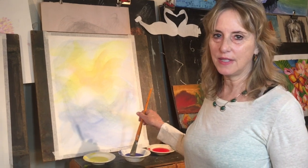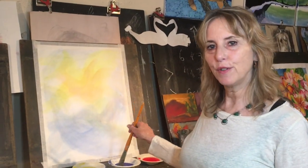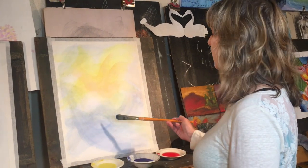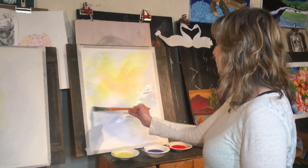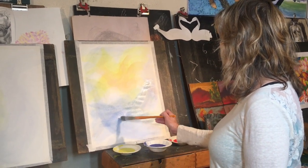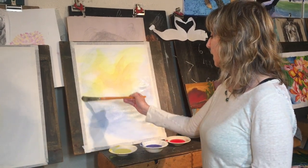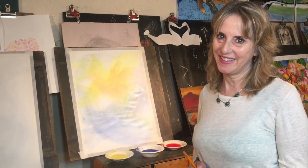Okay, patrons, you might notice that I've been sitting down on a stool, and that is true. You can do that if you're not feeling like standing. But ideally, you would like to stand in front of your veil painting and have your full chest and body exposed to the color. Why? Because, of course, color is very healing, and also because if you're standing, you have a little bit of a different presence with your art than when you're sitting. But sitting is perfectly acceptable, and there are a lot of very dogmatic people out there who feel like sitting is not allowed when you're painting, and I would just have to challenge that and say, why not?